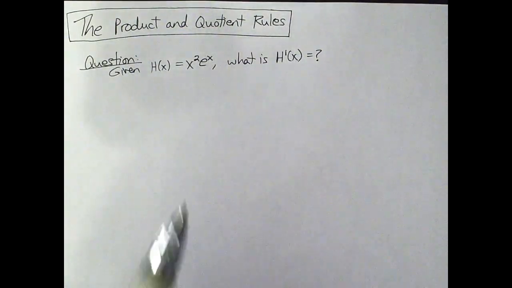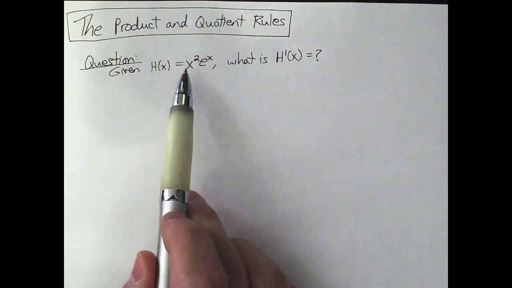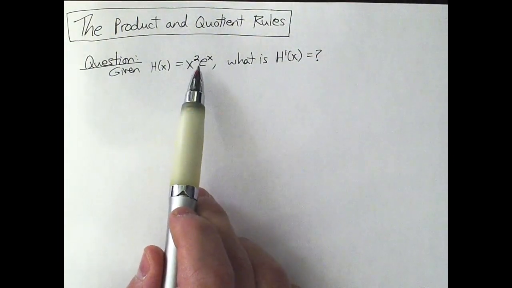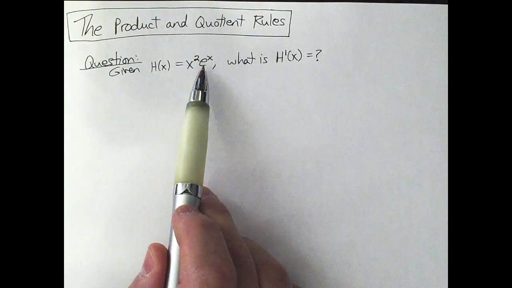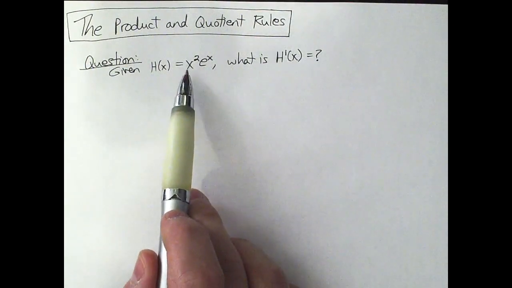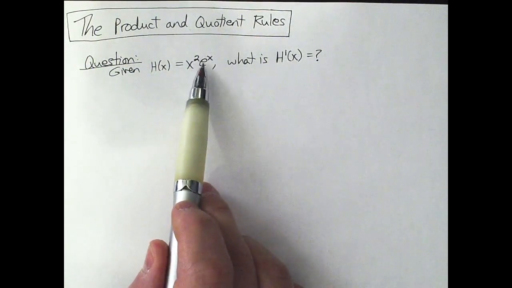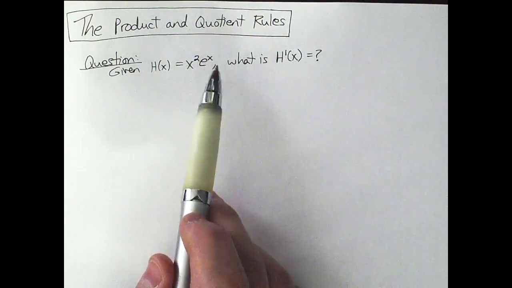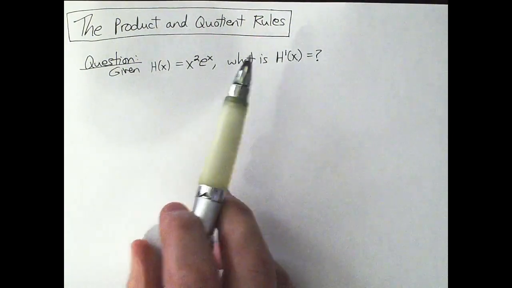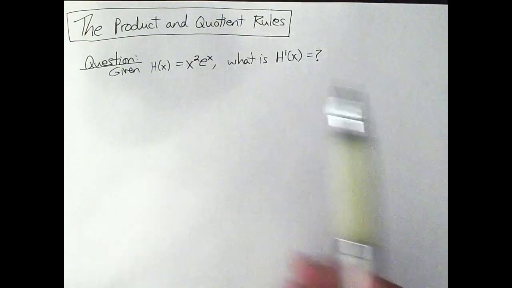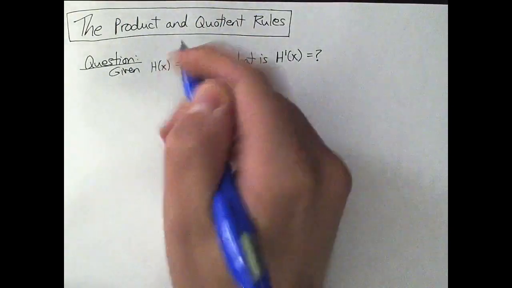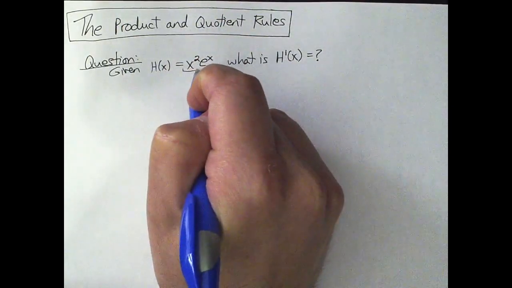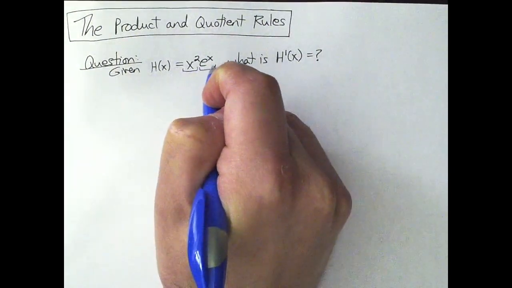We know how to do the derivative of x squared, and we know how to do the derivative of e to the x. So do we just find the derivative of the first piece and the derivative of the second piece? I'm actually asking that as a question. Is that what we're supposed to do? Here, I'm going to underline. There's the first piece and the second piece.